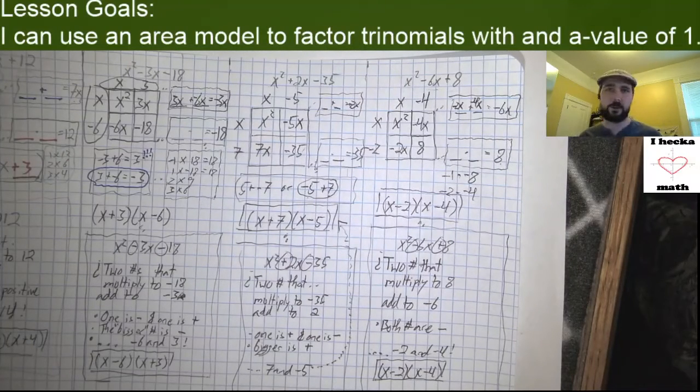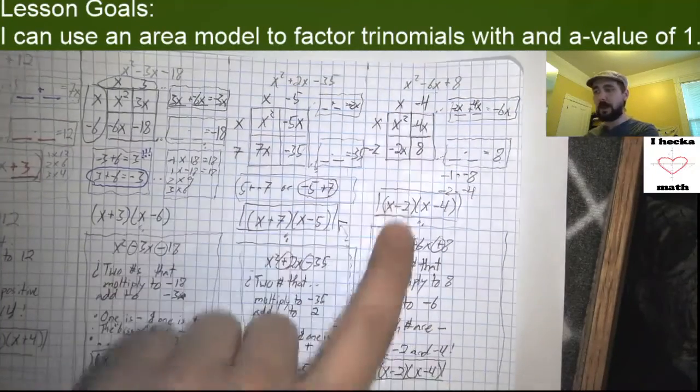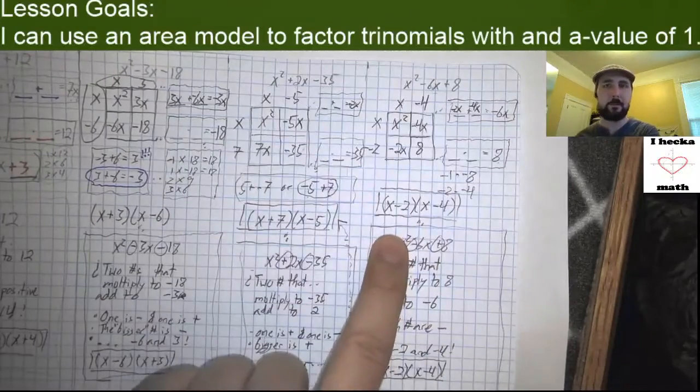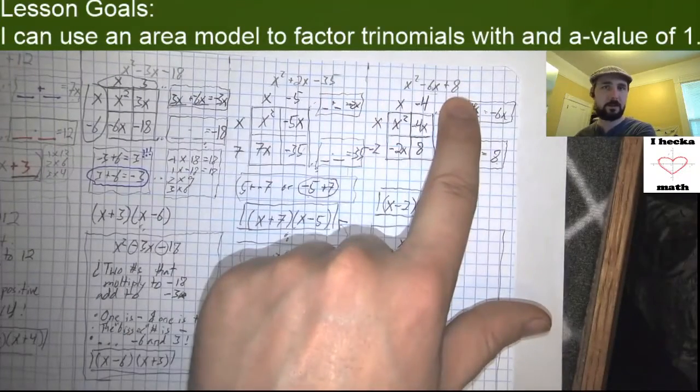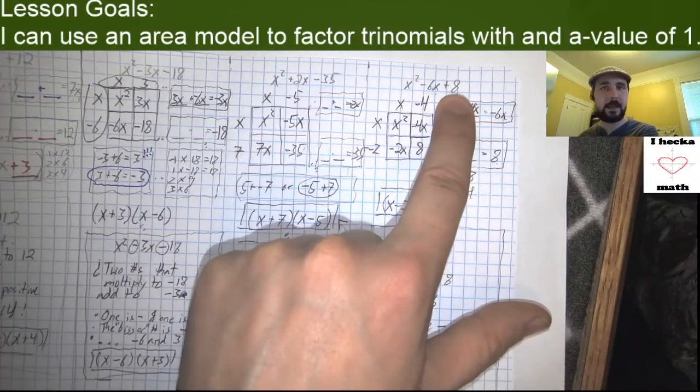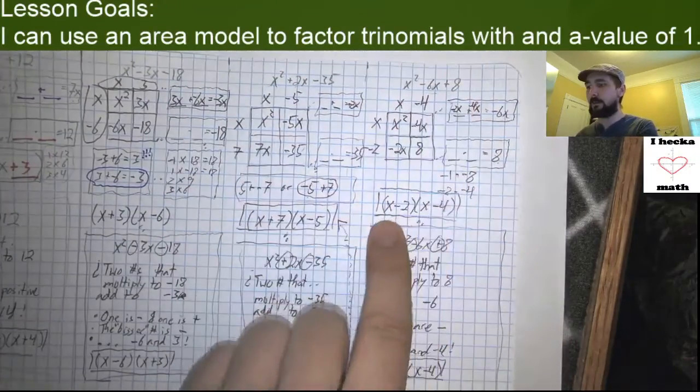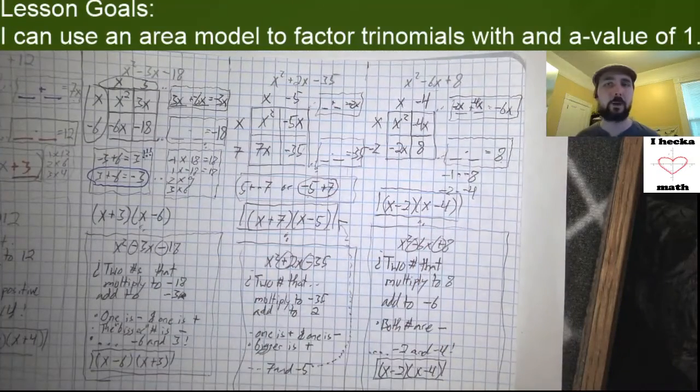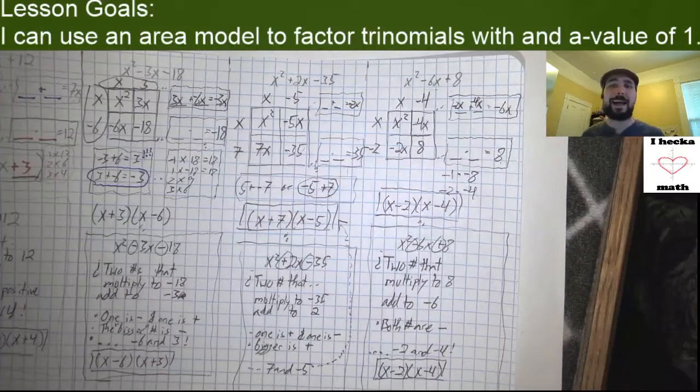I'm talking about sophomores, I'm talking about juniors, I'm talking about seniors. There are people who have done this enough that are doing almost all of it in their head. They can look at this first trinomial, x squared minus 6x plus 8, and for them, the very next thing they can write down is x minus 2 and x minus 4. You do not have to be at that point today.